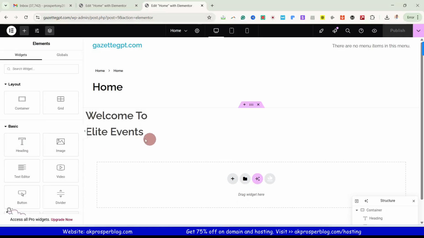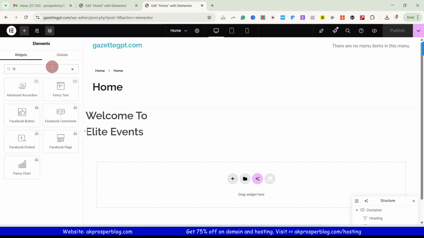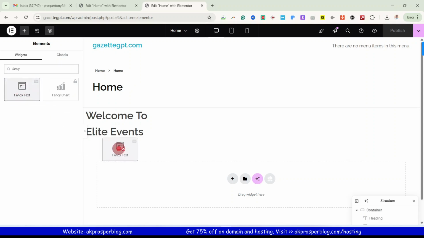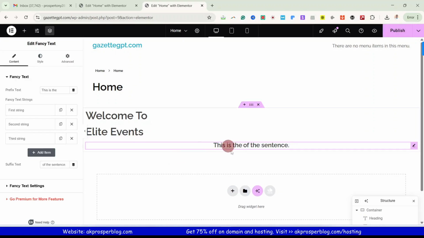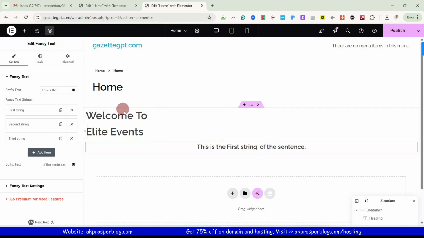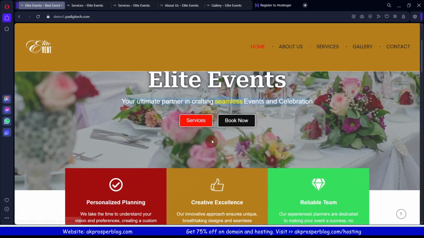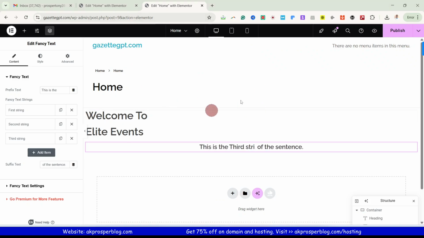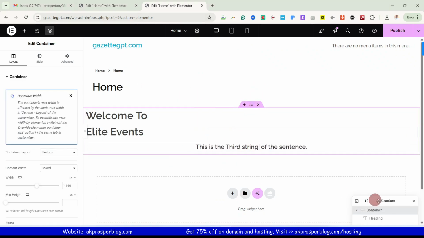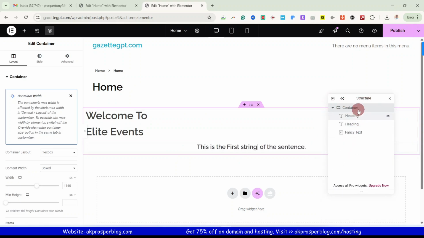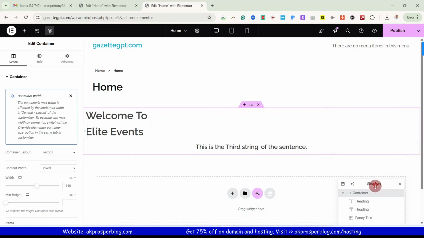For us to add that part, we are going to add a particular element called fancy text. So this is it. It's that plugin that we uploaded, that's EA. You can see it, EA, that's what is responsible for this. So you can just drag it underneath it. Now let's go ahead and just design all of this before we add the button. Exactly, because that's the only thing left for this particular section. You can see that the structure is gradually adding up. For this particular container, what is left now is for us to add the button. Now let's go ahead and format this.